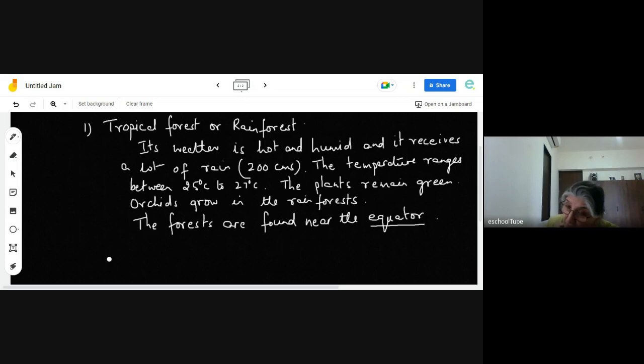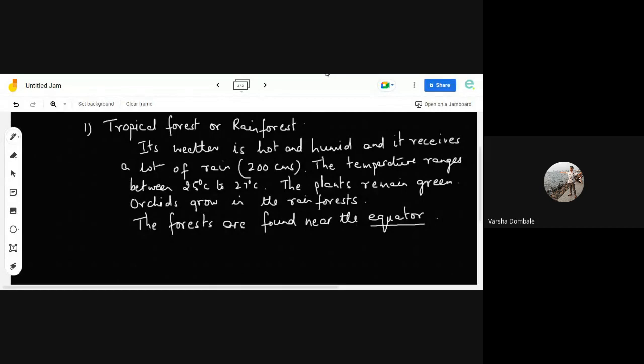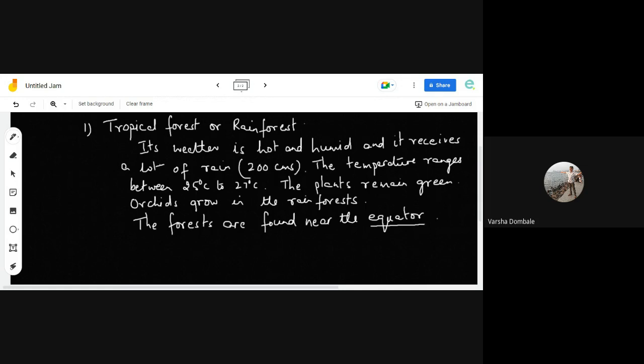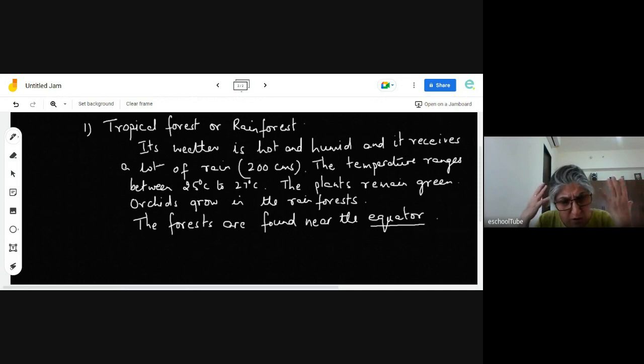Cherrapunji also must be a tropical rainforest. Yes, because there is rain the whole day. We have been to Cherrapunji and we faced that in the rainy season. So much rain. Yes, ma'am, because the climate of Cherrapunji is wet. It is a rainforest and has lots of rain. It has the maximum rainfall in the whole world, I think.